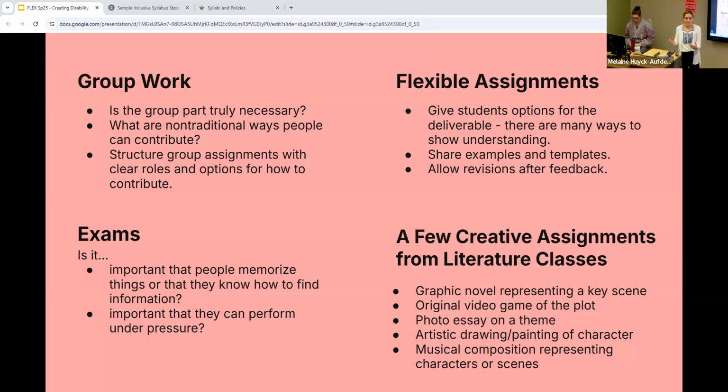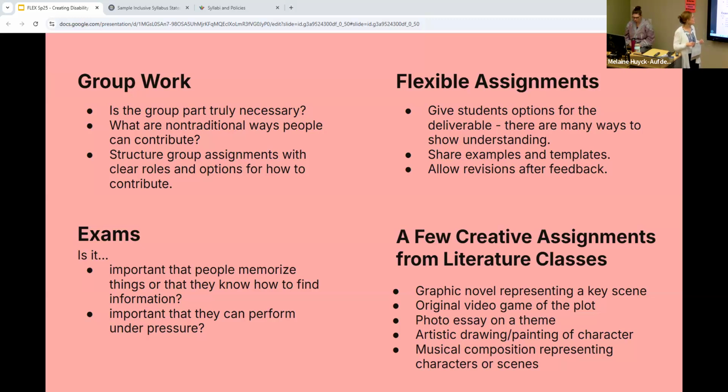A photo essay on a theme. We have a lot of students who love photography, videography. They can make a short video showing what they learned, any kind of artistic musical compositions. Not only do they get to reflect their learning in a way that comes natural to them, it's super fun for me, so much fun for me to see what they've been able to do, and I can see that they are fulfilling the SLOs through those kinds of assignments.